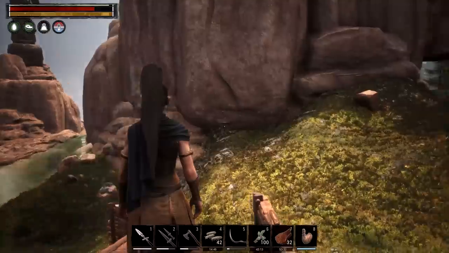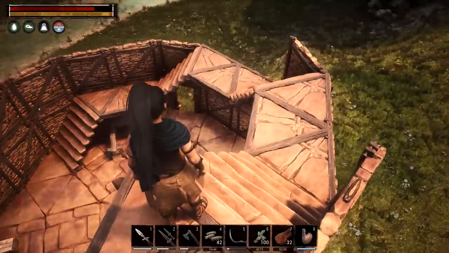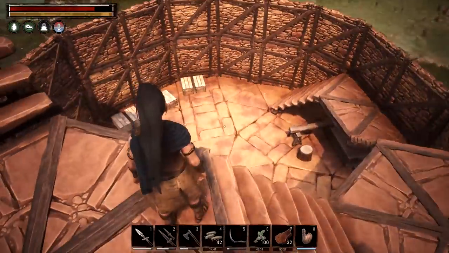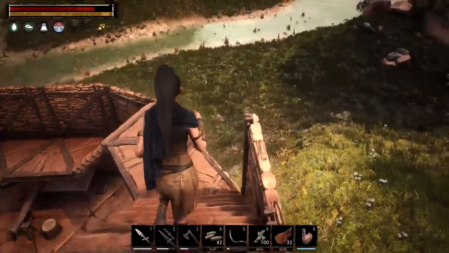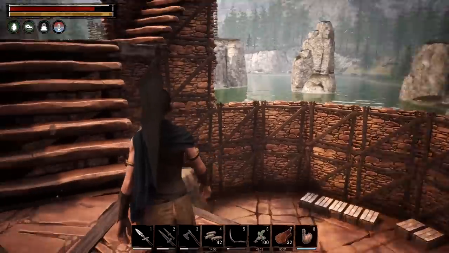We're back here in Conan Exiles, just checking out our surroundings. We did build ourselves a bit of a tower in the last episode. Well, we got it started anyways. We showed you what we wanted to get done, with a staircase going around the top. Now, we don't have walls here.